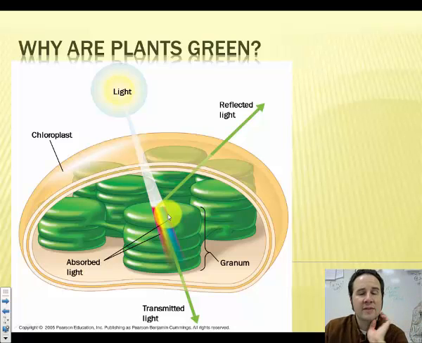And from an evolutionary perspective, this makes sense. Because our sun is actually producing the least amount of green light compared to the others, there's not a selective advantage to absorb green light. In fact, we could have plants of other colors, but they would be outcompeted by the green plants.